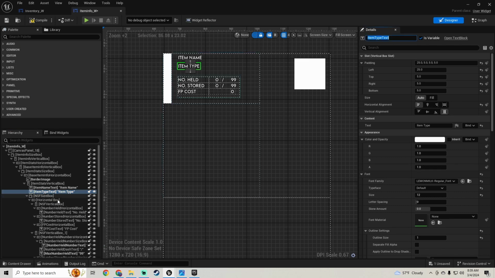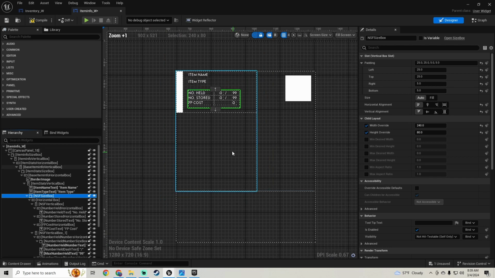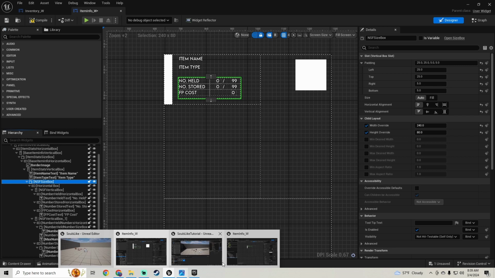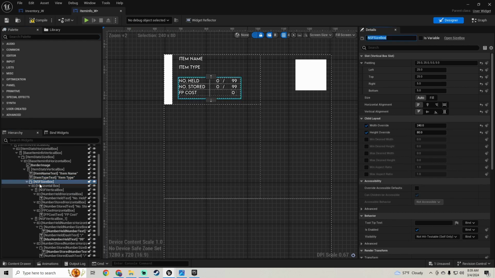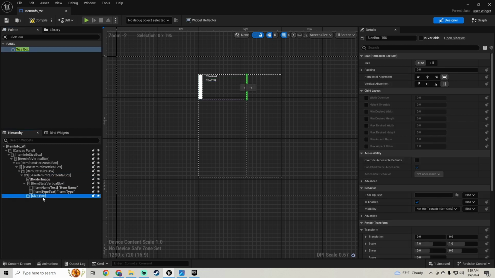And next, we're going to get a size box. This is where a lot of the work is. So let's grab a size box and add it to our horizontal box, I believe. So base item info horizontal box, add that size box.